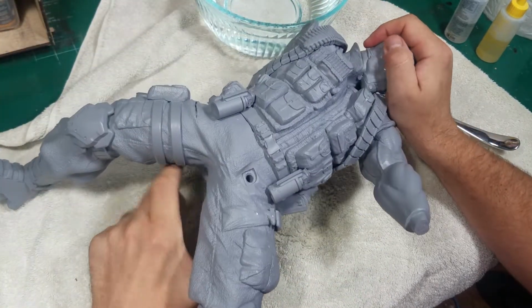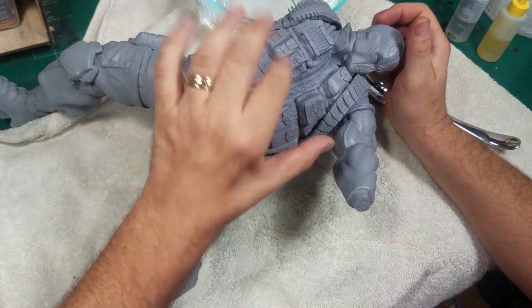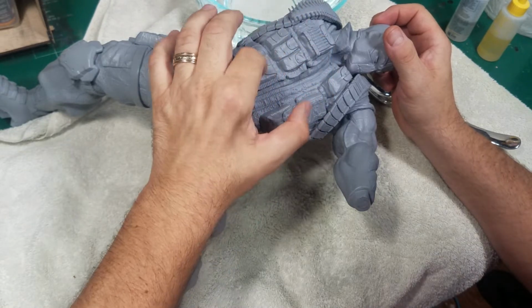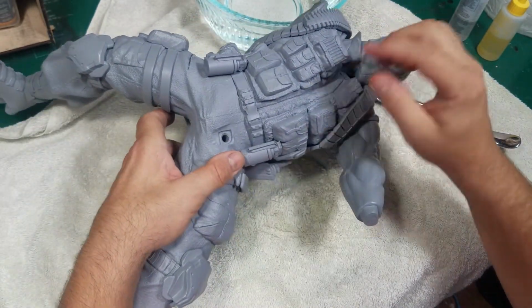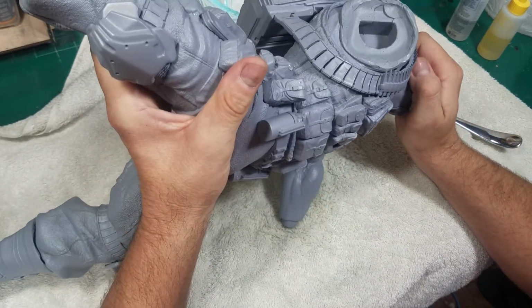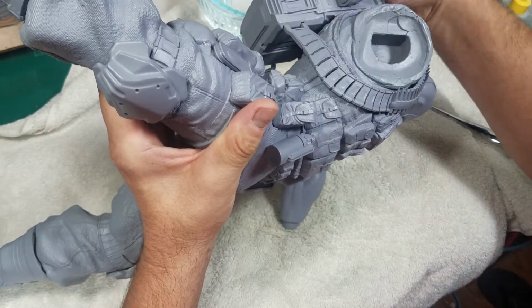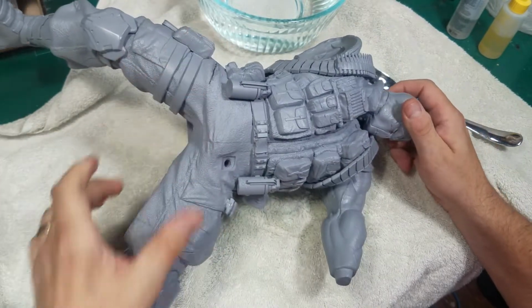In my review last night, I mentioned these pouches should be separate. I was wrong in saying that. These are actually molded to the body, and the production photos are the same way. These pouches are part of the mold, so those don't come off. I was incorrect in saying that. But the backpack should come off, and the straps for the backpack.